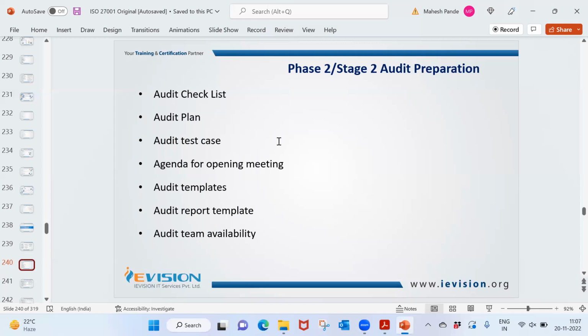phase one audit report. That is something which you will have. Checklist will include the audit plan for phase two. Checklist will include the audit test cases, templates that we are supposed to use, non-conformity draft reports that we will have, a presentation to the stakeholders. We will have an opening meeting agenda. We will have, if there is a change, how that change will be recorded.